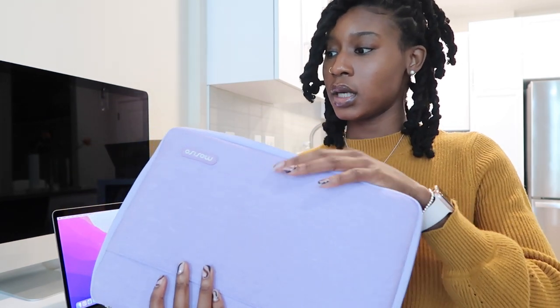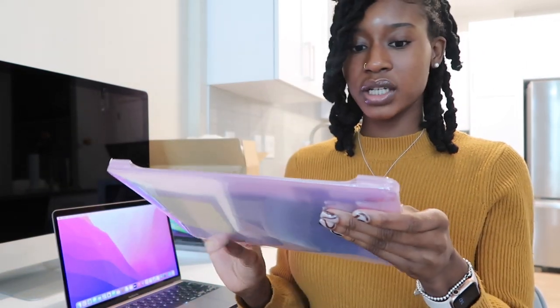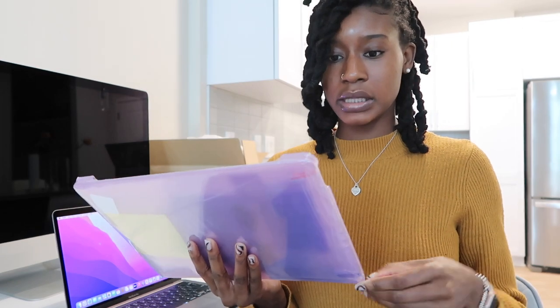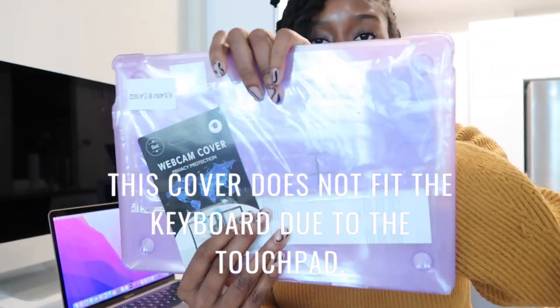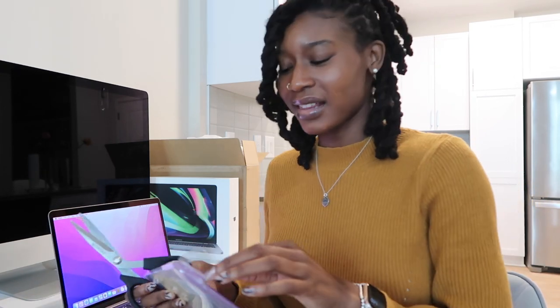So let's go ahead and open this up. And here's the hard shell case. I've never had a hard shell case on my laptops before. Not quite sure why. I've always thought hardcover cases were very pretty, but I just never did. I have the soft case, the hard shell case, and it also comes with this silicone keypad, if you all can see. So I'm actually not a fan of silicone keypads. I had one for my old computer. Probably wore it for about a month after I got it, but after that, I just preferred not to wear it. I don't like how soft it makes the keys. I like to type on real keys versus, I don't know, silicone.